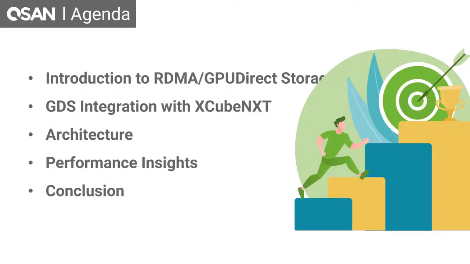Then, we'll dive into the system architecture, giving you a clear view of how the components connect and interact. After that, we'll share some performance insights, including key metrics and advantages you can expect. And finally, we'll wrap things up with a brief conclusion to summarize the value of this integration. Let's get started.